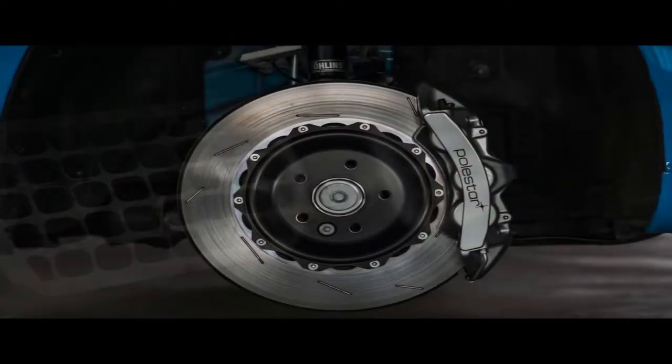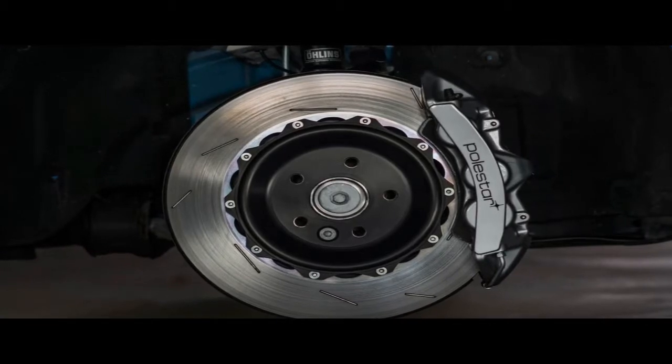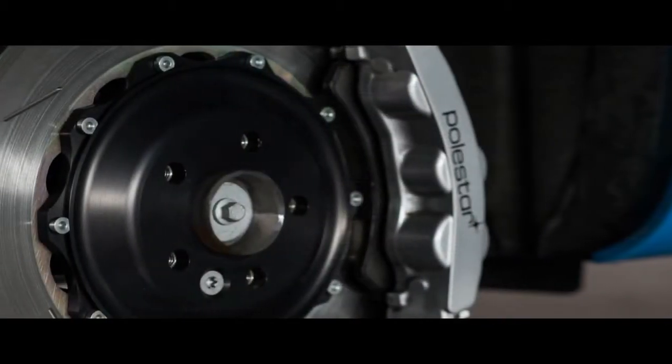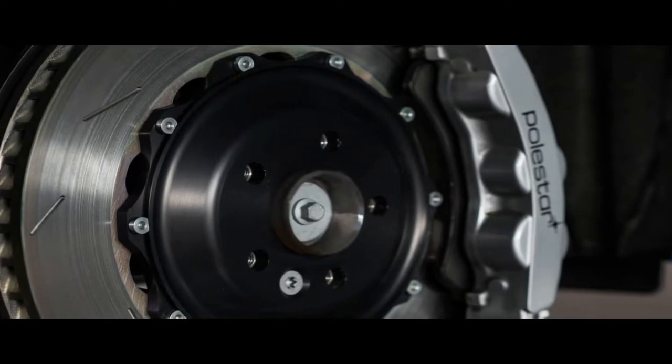Over the road and during a half-dozen laps of Paul Ricard after the WTCC cars practiced on Friday, we found the new drivetrain an improvement to an already appealing car. Polestar reprograms the 8-speed for quicker shifts and to optimize gear selection to match the new power curve, and it mates well with the engine enhancements.